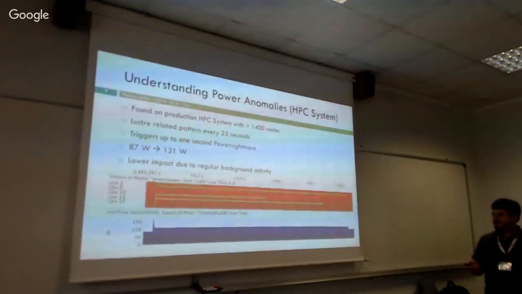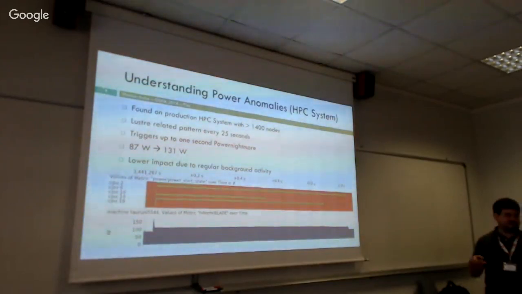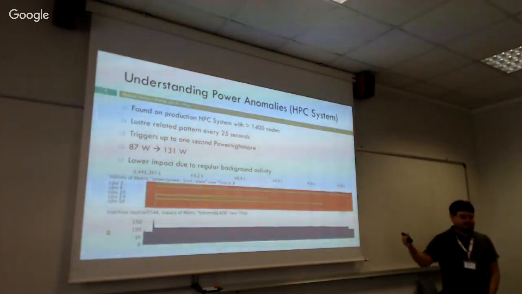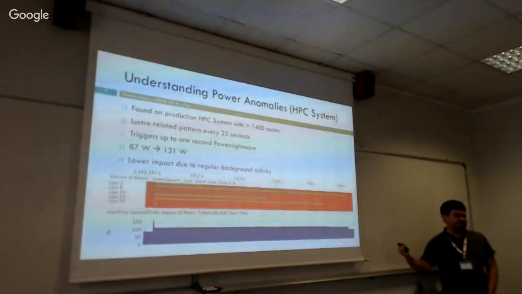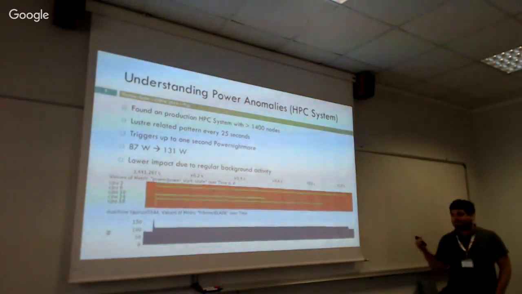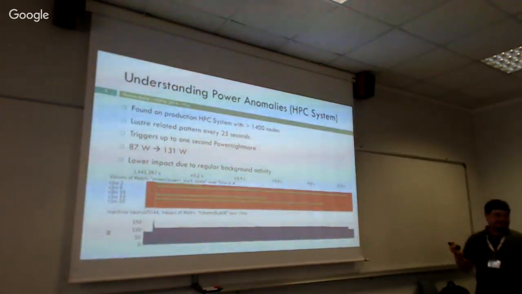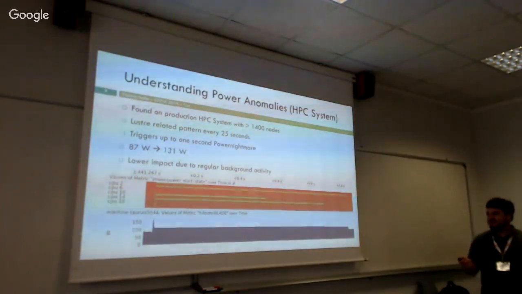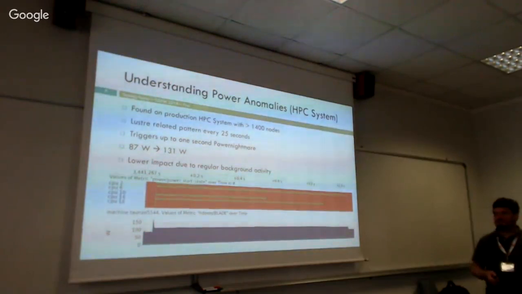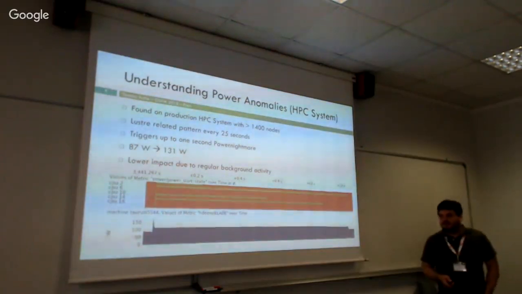This Lustre activity causes this issue, and it can take about a second. So this HPC production system is not that optimized for idle power consumption, and fortunately it's an HPC system, it's supposed to be running all the time anyway. But anyway, it also increases power consumption very significantly for this phase, as we can see in the energy instrumentation.